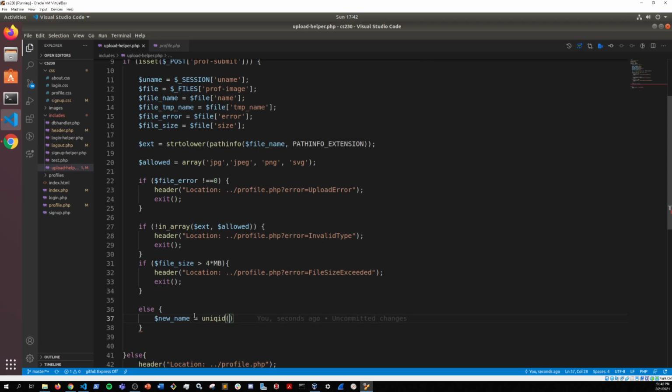And what we're going to do is put 2 single quotes there, and we're going to say true. And then we're going to append a dot using our own dot modifier right here. In double quotes, we're going to have a dot and then the extension, because what this extension is grabbing is only the letters. It's not grabbing the dot as well, which is just a little bit annoying, but whatever. And then we're going to grab the extension.